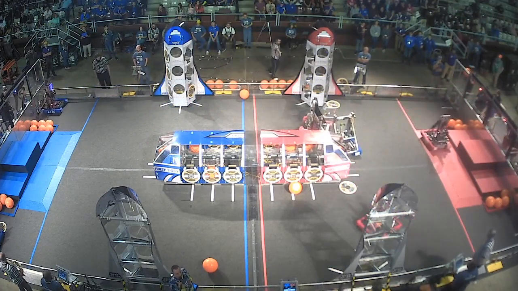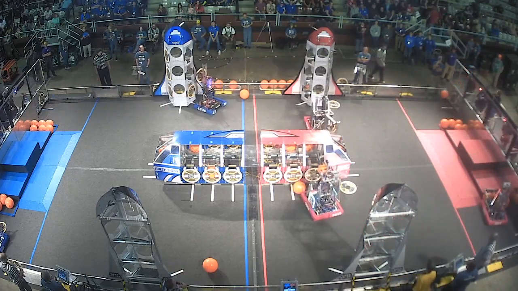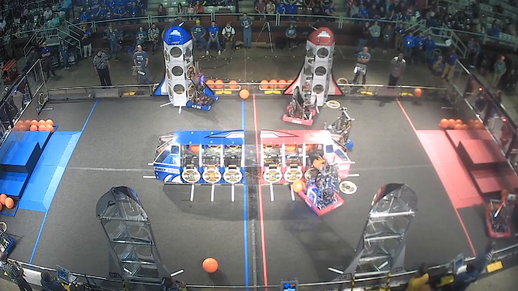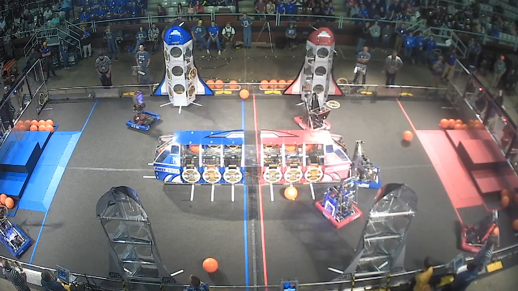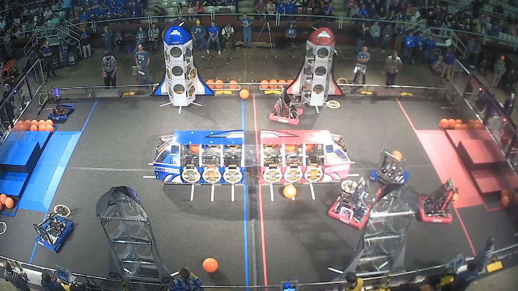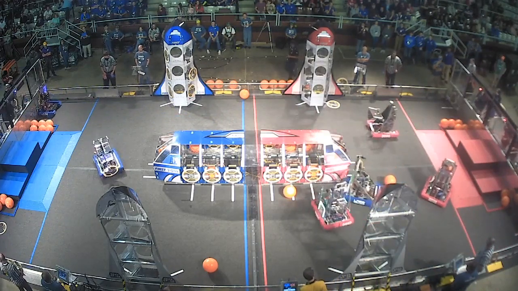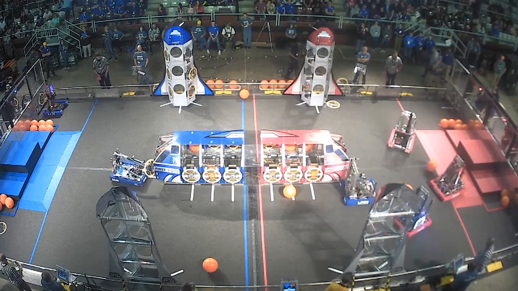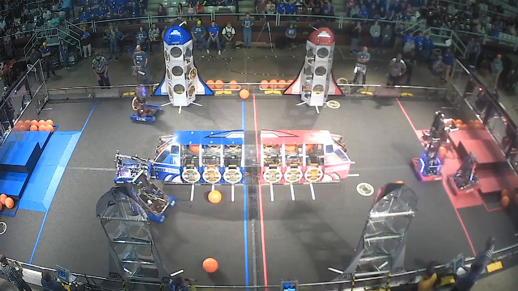A lot of ground to make up this late in the match for that Red Alliance. SS Prometheus trying to put some cargo in the hole. They're close, they're up, they're in. 66-40 right now, the Metal Eagles have a cargo hatch. Can they put the hatch panel on the cargo ship? Trying to get themselves lined up correctly. They stab it forward and it does not stick.